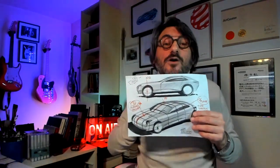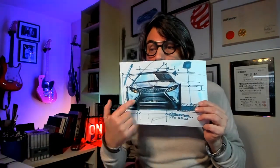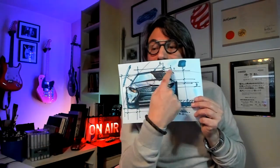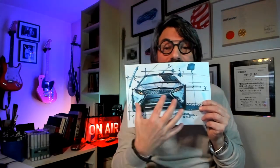And it's not a case that I also, being Italian, always start with a side view. I can show you this one, for example, side view. You see, to study proportions, all right? For this futuristic model with some colors that have been inspired by the great Sid Mead. The great Sid Mead, you know? Or also sketches like this, where you get an idea of the proportion of front and the mass that you have. The proportion of the front grille, the lights, all that stuff. So that's something that is strongly advised from me. Okay, start from a side view.